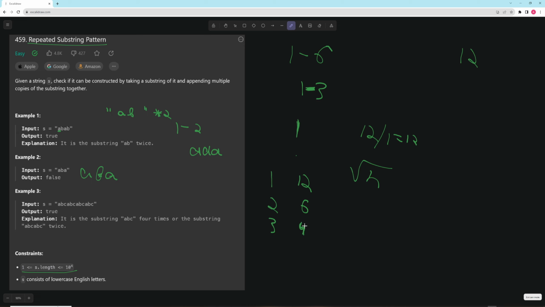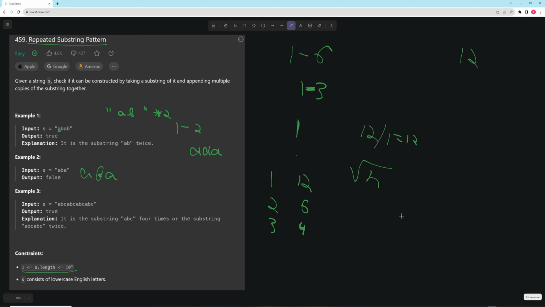Well, like I said before, we could just make substrings for all of these, right? So we could say, let's make a substring with a, let's multiply it by 12, and let's check that, and so on. But the problem with that is we're actually building substrings. So instead of building substrings, let's not build them. Let's just compare characters, without actually building substrings, that way our space can be O of 1. And so let's show what that means.